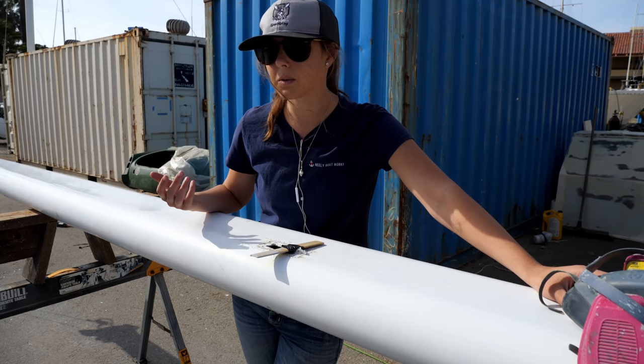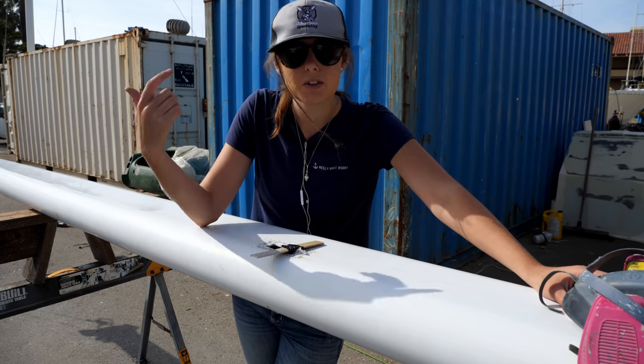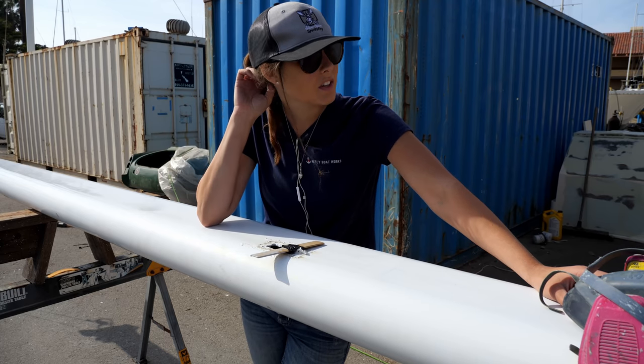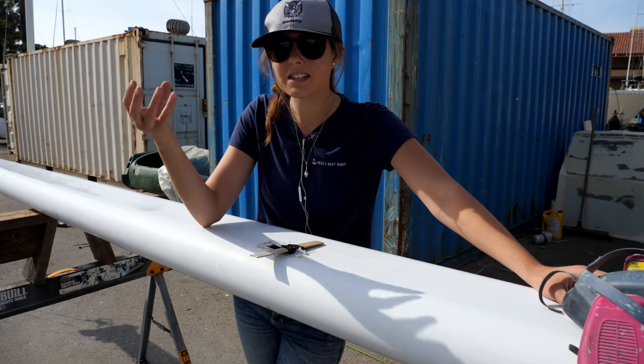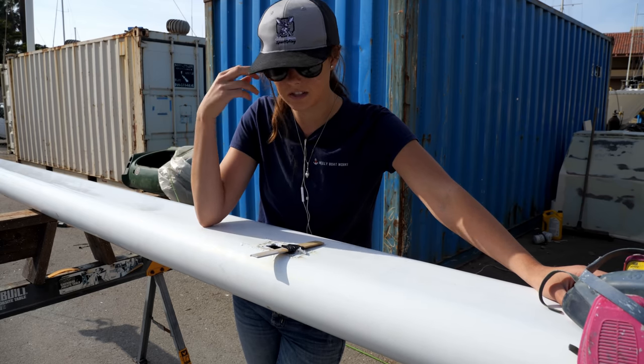Although leaving it bare was an idea that was approved by our rigging friends, our surveyor friends, and some other professionals in the industry, I was still a little skeptical of the oxidization because it does look more rugged. It does leave a powdery residue. It doesn't really hurt anything, but it can be a little bit messy to deal with.